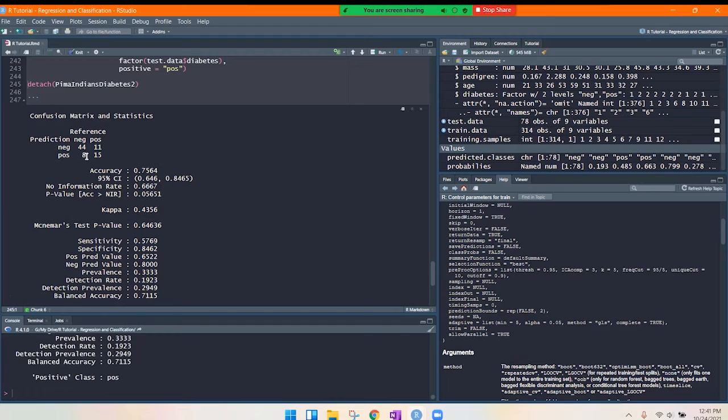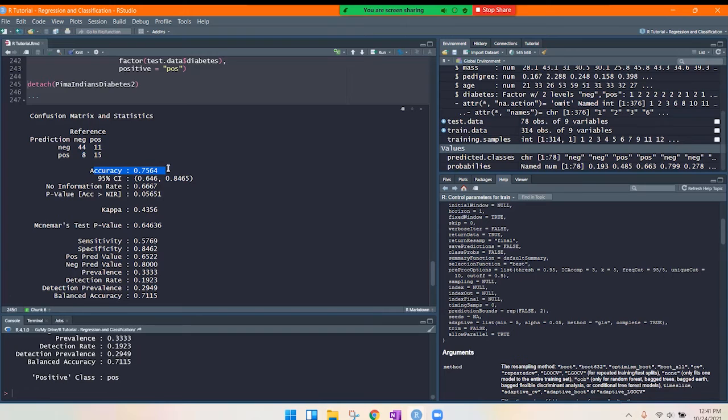So this 8 is the false positive. And this 11 was originally positive, but the prediction said it's negative, so that's the false negative. And 15 is the true positive. So 44 plus 15 are the correct predictions, and 11 plus 8 are the incorrect predictions.